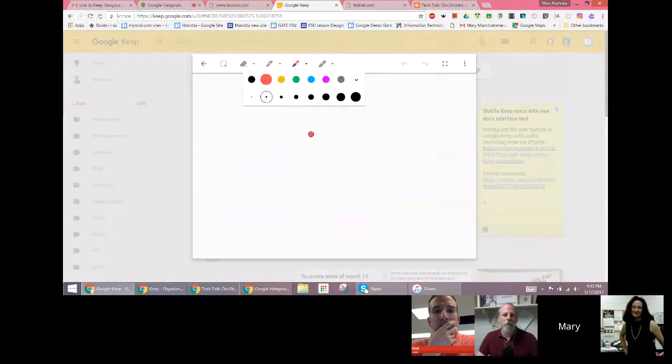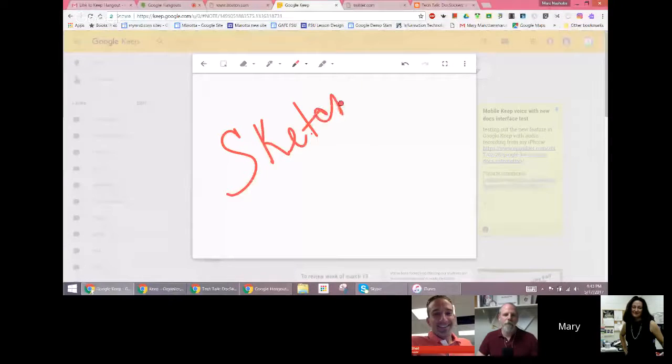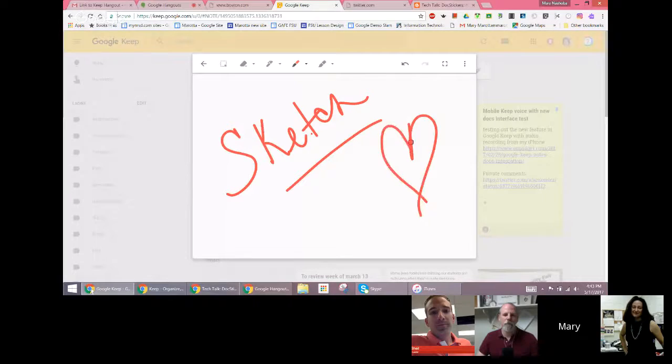And Craig, I know you're a big sketcher now, right? So now I can come onto my computer and sketch comments and add information. It also has different pen thicknesses. I can go in and clear the page. It also has different highlighting capability.